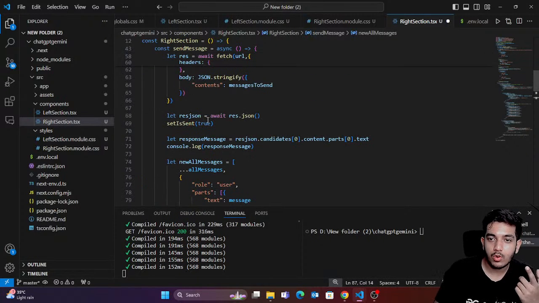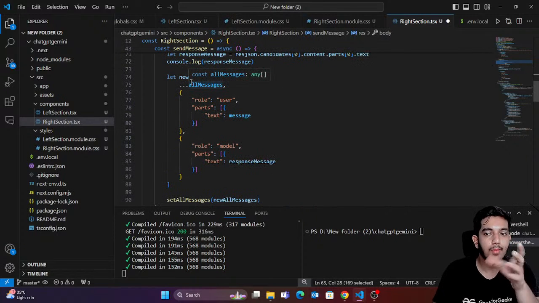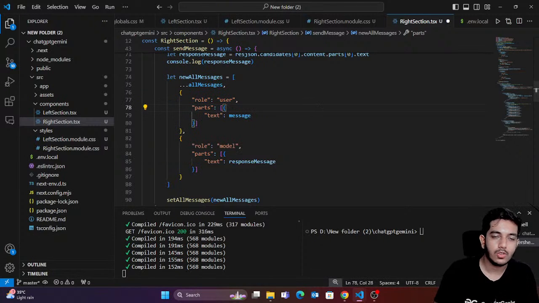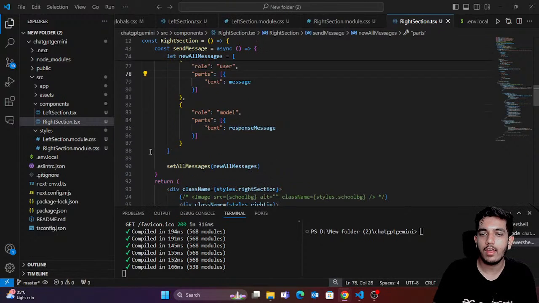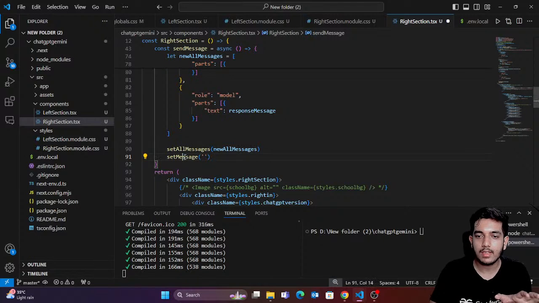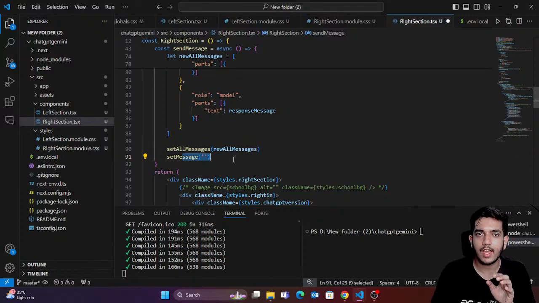Now, notice one more thing. We are not showing the training prompt anywhere in our chat. We are just sending it to the API, but not showing it in our chat. So you can see that this is very clean. Keep the training prompt separate so that no one can manipulate things. As soon as you receive things, you show the chat on your page, and you set the sent message as empty. That means whatever you typed is erased from the message bar.